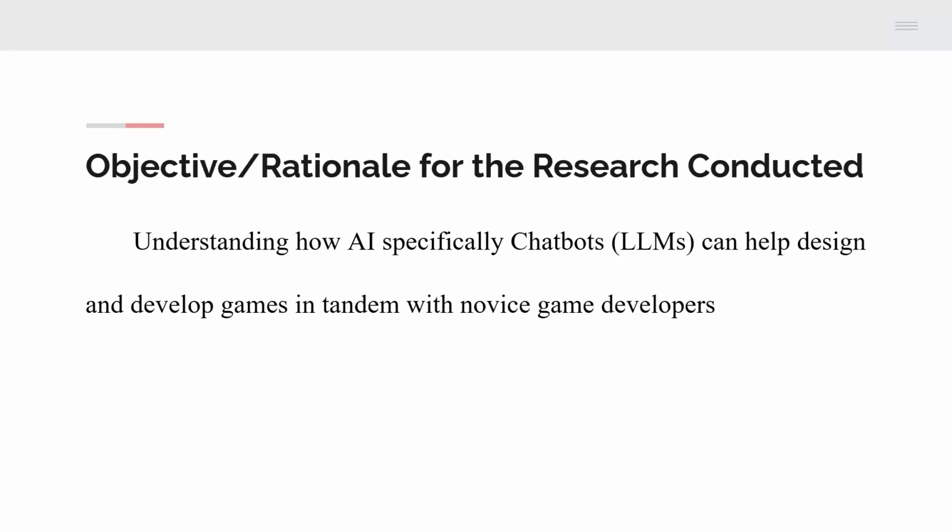The underlying objective is to understand how AI, such as chatbots like LLMs, which are large language models, how they can help develop games and how basically it's a tool to be used not just for data collection and summarizing and everything that LLMs are used for, but how it can actually help outside of that.